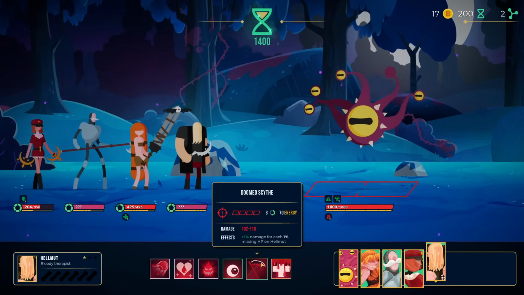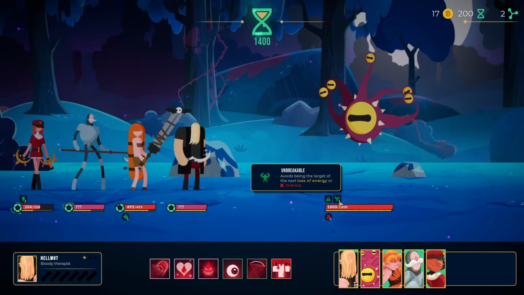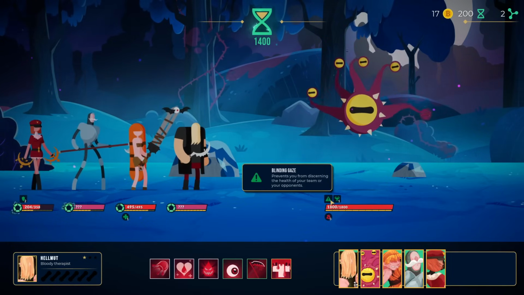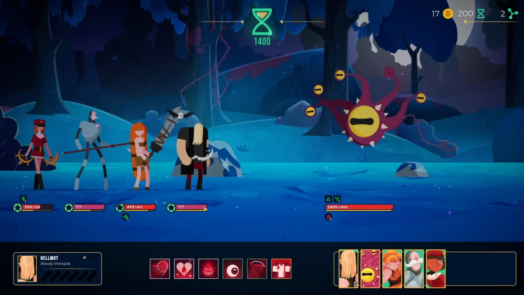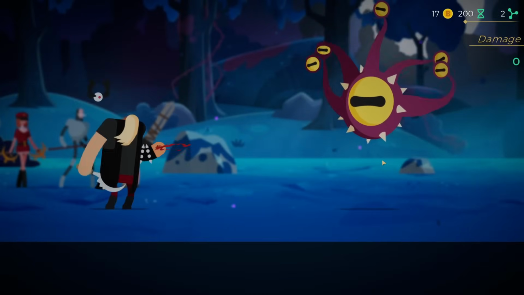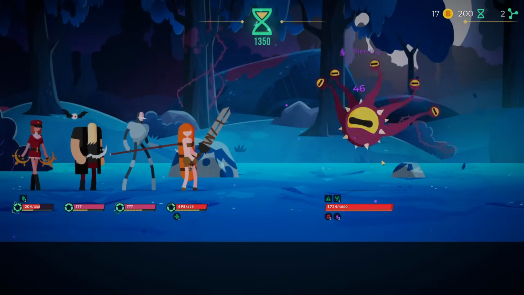Anyway, I'm going to... Oh yeah, he puts like a... Avoids being the target of a loss of energy or silence. Prevents you from discerning the health of your team or your opponents. Yeah, so he puts like a random can't see their health effect on me, which is interesting. I'm just gonna start stacking debuffs. Hit him with a little bleed.